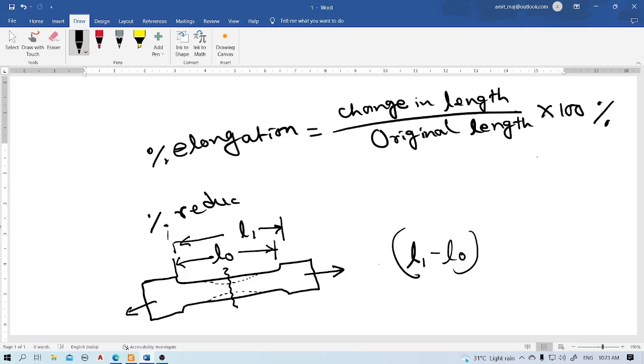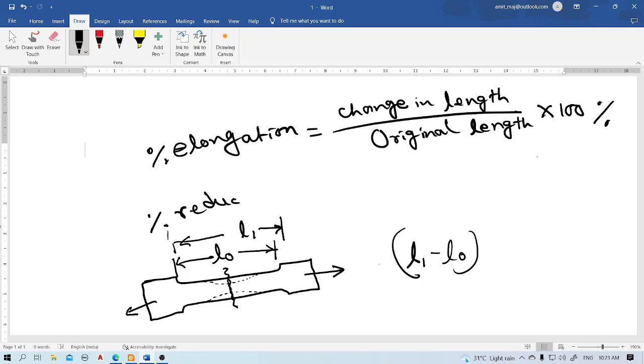मतलब क्या होगा? मतलब ज़्यादा मटेरियल आ गया, लेकिन ये तो पॉसिबल नहीं है. तो एक्स्ट्रा मटेरियल कहाँ से आया? यहाँ पे एरिया रिड्यूस होके, क्योंकि वॉल्यूम ऑफ मटेरियल जो है ये सैंपल में ये तो सेम ही रहने वाला है, बाहर से हम मटेरियल ऐड तो नहीं कर रहे हैं. तो as volume of material is same, so if length increases then area decreases because the excess amount of metal is supplied from this area.